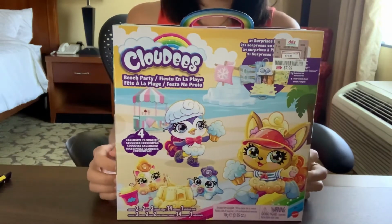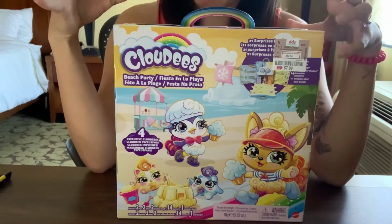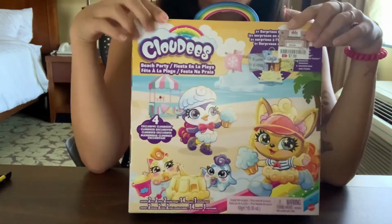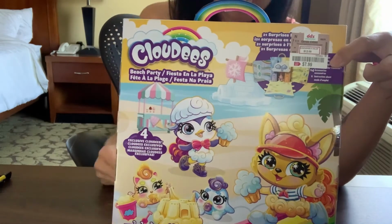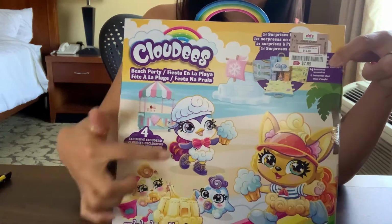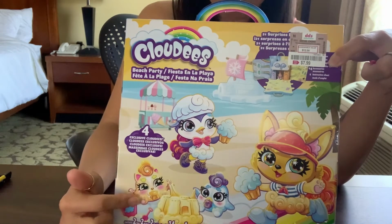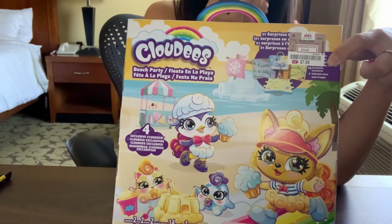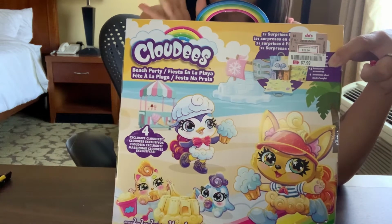Today we are doing the Cloudees Beach Festival set. I think it's a beach party set. Yeah, it's a beach party set. This was $7.99 at Didi's. It comes with two of the large Cloudees characters and two Cloudees pets, some 14 surprise presents, and two things of Cloudees dough, which I'm really, really excited about.